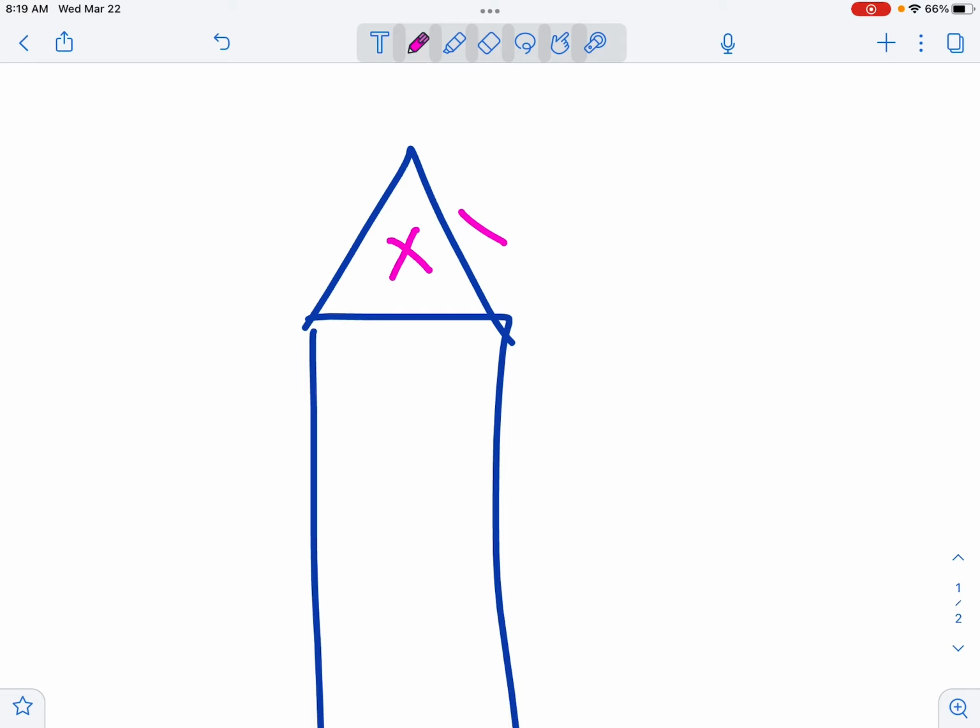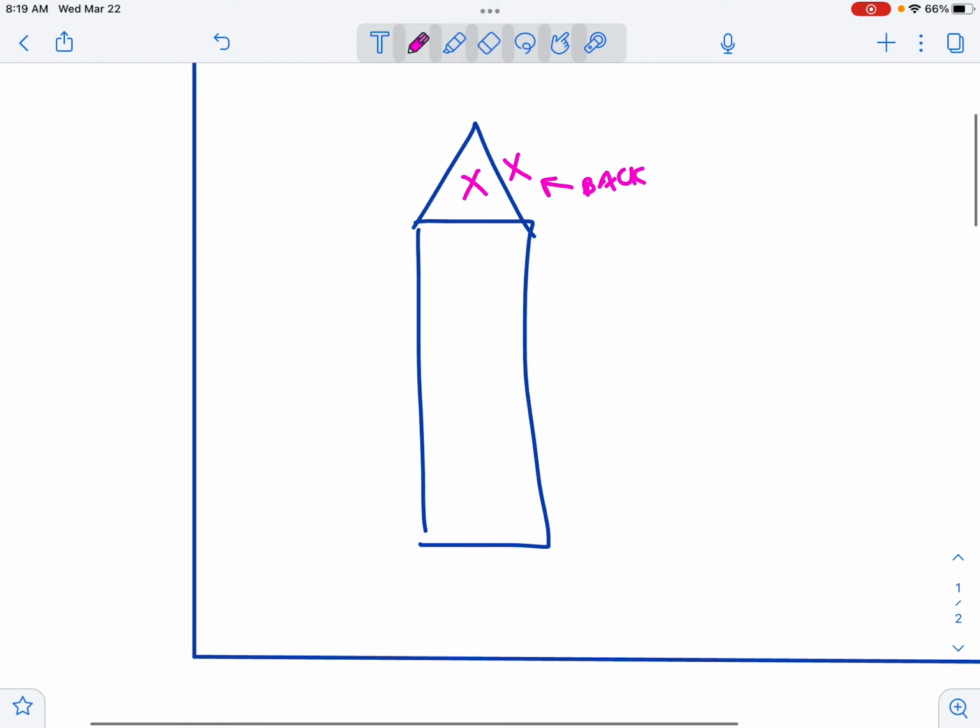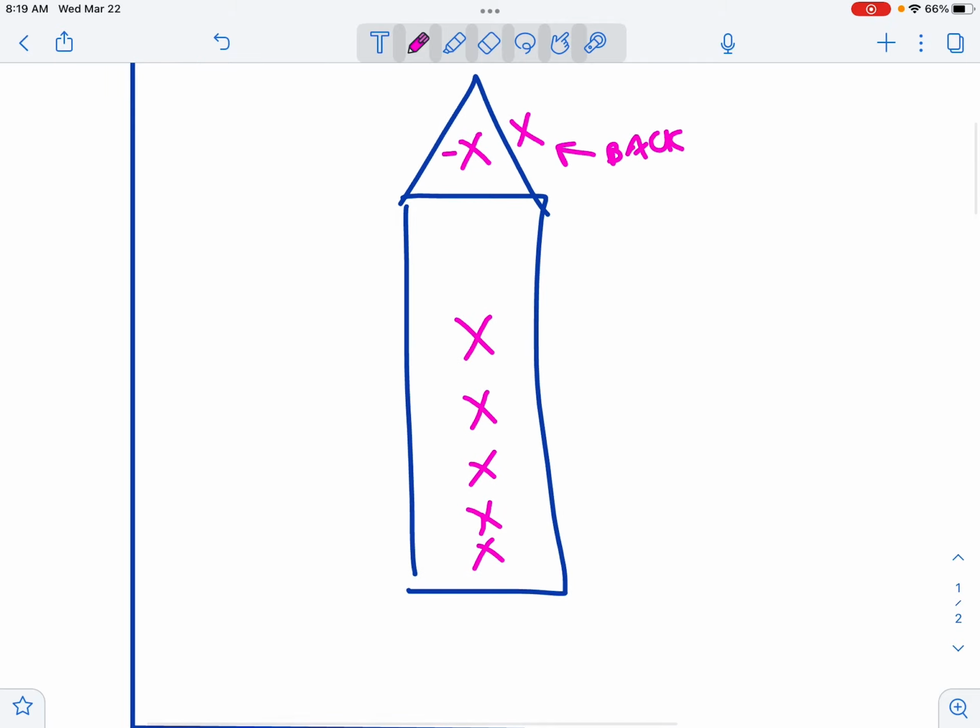So I might have two up here, one on the front and one on the back. So I label this back, okay? And then maybe I want some dimmer lights here. Maybe I do want them really dim, so maybe I'm gonna try five. And you can experiment with the lights that we have in class if you'd like to see how bright they would be. So I'm gonna have these in series and I'm gonna have these in series.